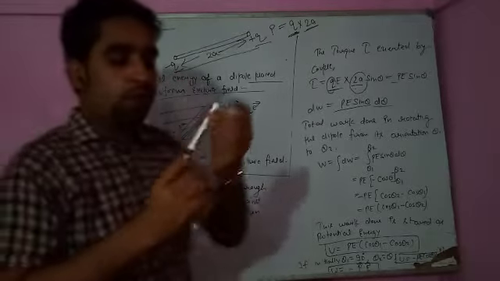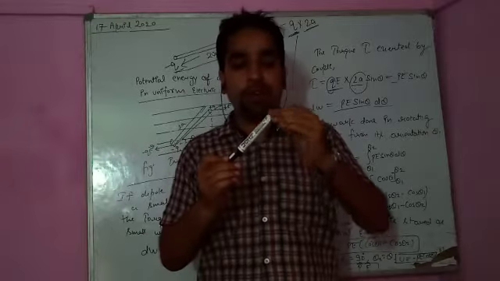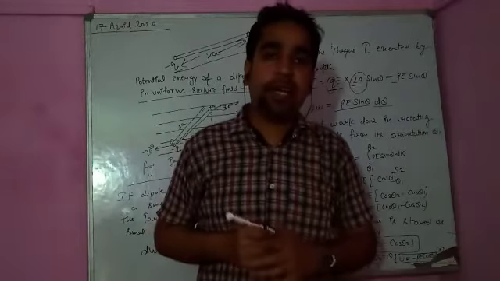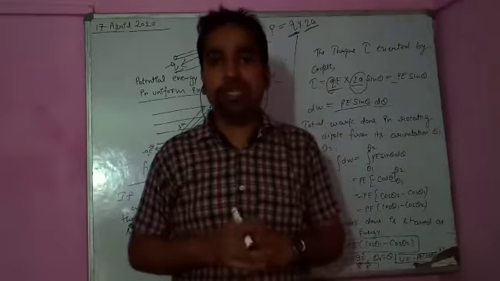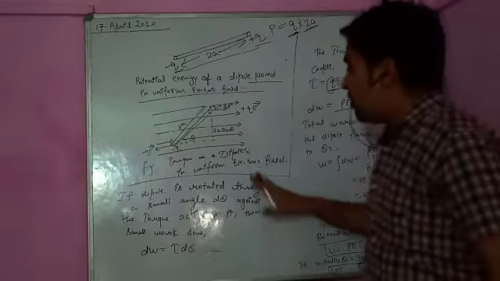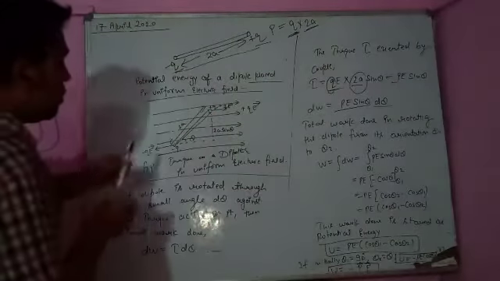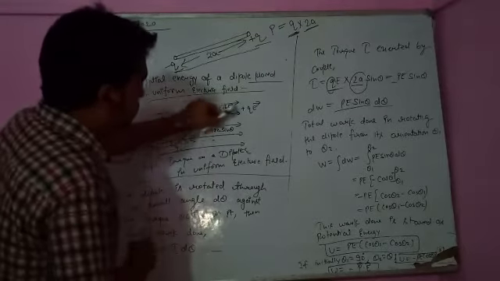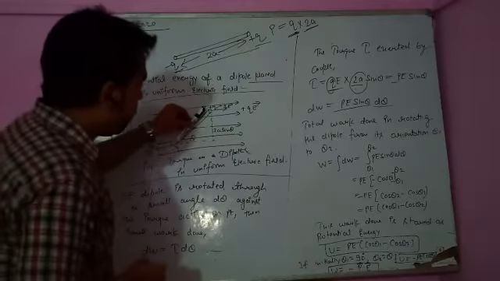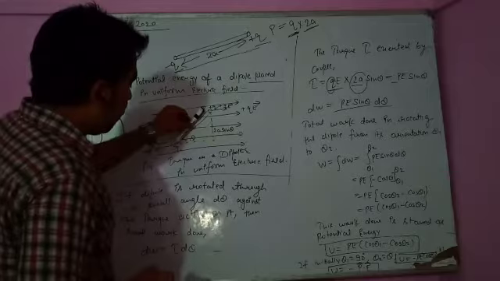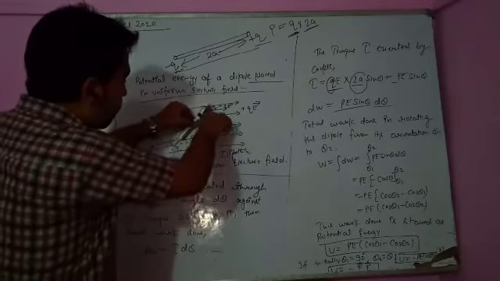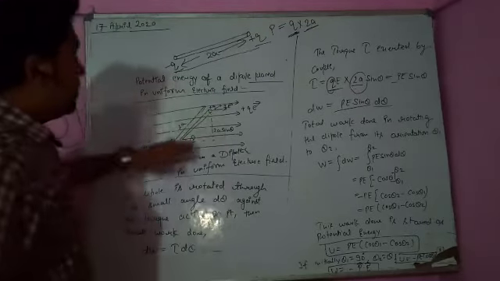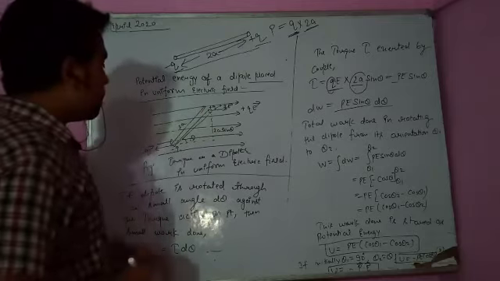Now students, I have a dipole, and in this dipole one force is acting in this direction, another is acting in this direction. So when a pair of forces are acting in equal and opposite directions at different points, then it creates a couple. Because of the couple of forces, a torque will be created, and due to the torque, instead of linear motion of the dipole, remember there will not be any kind of linear motion, there will be a rotational motion in the dipole. One force is acting in this direction, another in this direction, so the dipole is getting a torque.